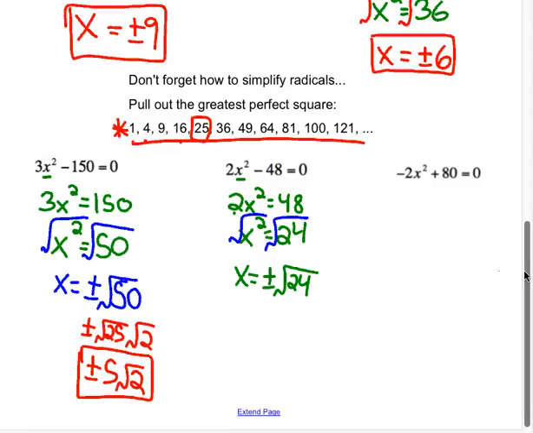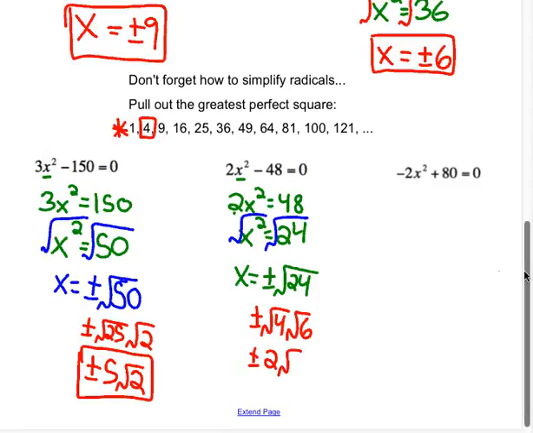And when it does not give a nice answer, now we're going to go searching through that list of numbers, okay? So I'm going to check, do any of those numbers divide 24? And I see the number 4. Okay, 4 times 6 gives me 24. So I'm going to break that down into 4 times 6. Square root of 4 I know is 2. And then the piece I left inside, the 6, does not break down at all.